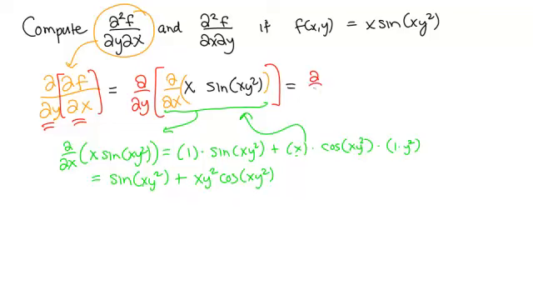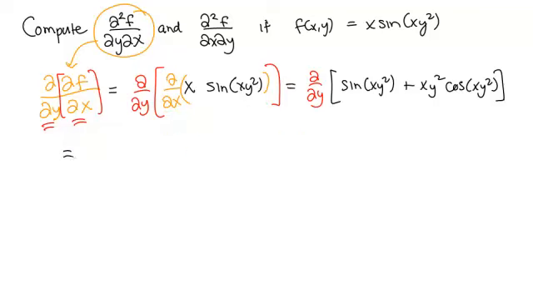So we want to take the derivative with respect to y of sine of xy squared plus xy squared times the cosine of xy squared. Let me get myself a little bit more space here. Alright, let's do this. For this first piece, since it doesn't have any products in front of it, we'll just use the chain rule. The derivative of sine of blank is cosine of blank times the derivative of blank. The blank is xy squared. But this time we're differentiating it with respect to y, and the derivative with respect to y is going to be x times 2y. X comes along for the ride.